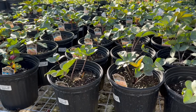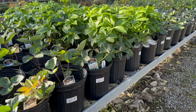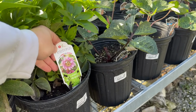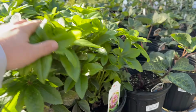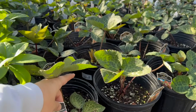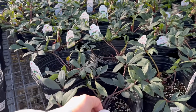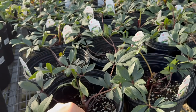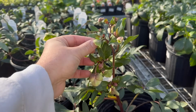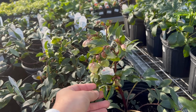So these ones are all in much, much larger containers. And this is one that I'm going to grab, the Viv Maribel. These are huge. Those are going to put on such a stunning show this year. There are some red ones. Lenten Rose. Winter Bells. We saw this one inside the greenhouse. And look at it. It's like a million little teeny tiny blooms on it. So pretty.